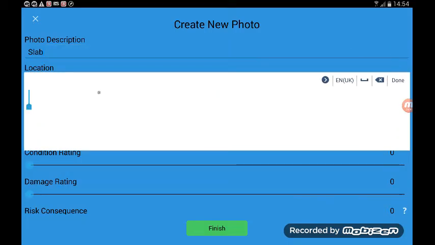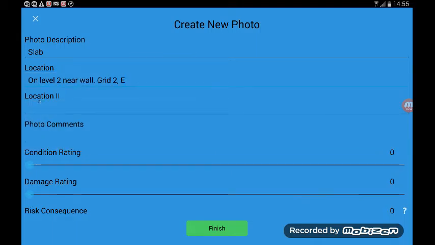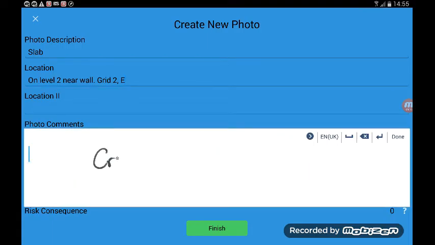Its location is on level 2, near a wall. We might put a grid reference there, it might be grid 2E. We've got another level of information that we can put in, or you can leave it. Photo comments might be a crack in the slab.